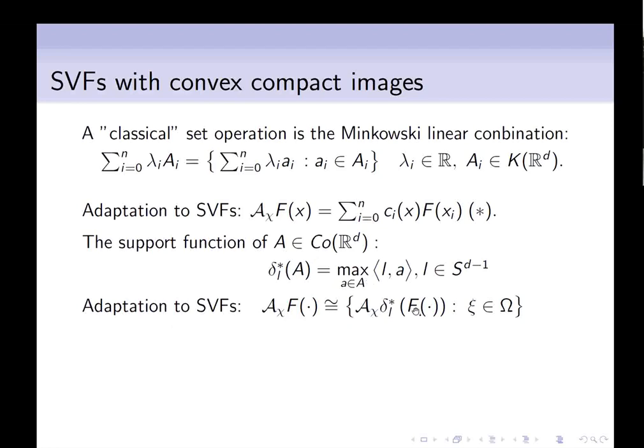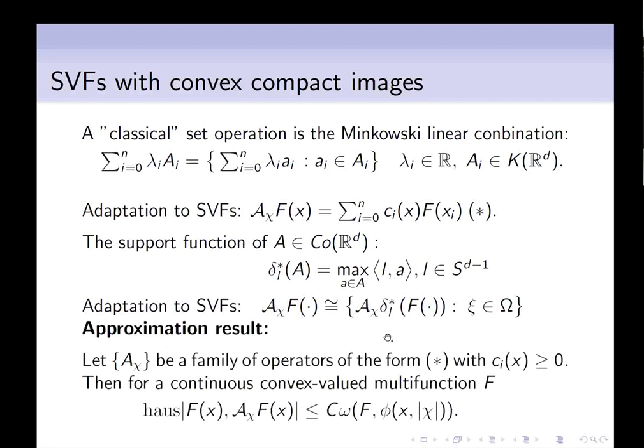We obtain operators on representing support functions. And much work has been done in this case. We can state here general approximation results. A is the operator of the form we saw before, adapted by this linear combination. An additional requirement is that this operator is positive with non-negative functions.